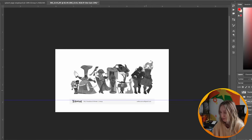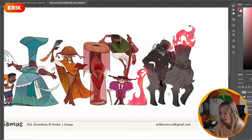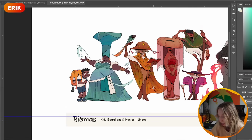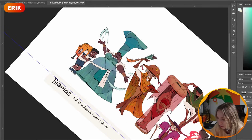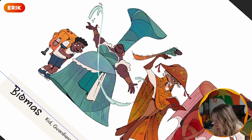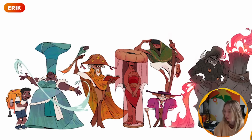flying in the sky. The values work a lot better. Not everything's so completely dark. The textures are really nice. About her water, when things go into a thin point, it looks like a string, right? And you don't want these effects to look like that. So I would make this line colored, and then I would bulk it up as well. I think that makes the effect stand out a little bit more and showcase her powers.